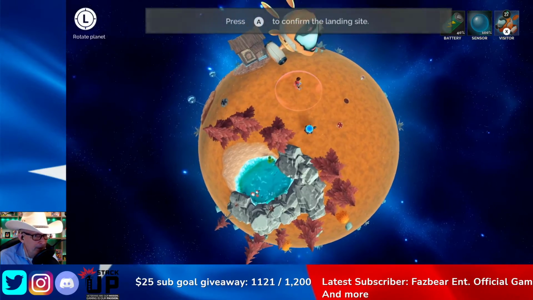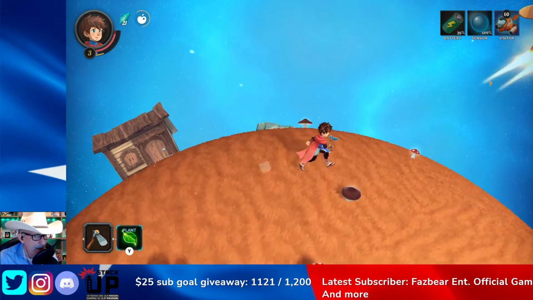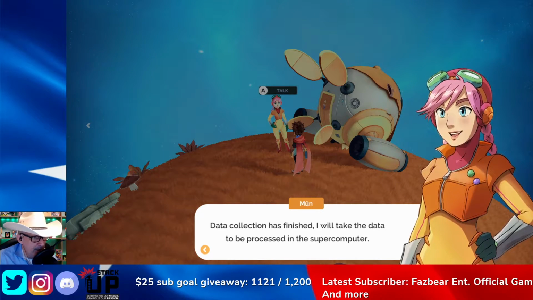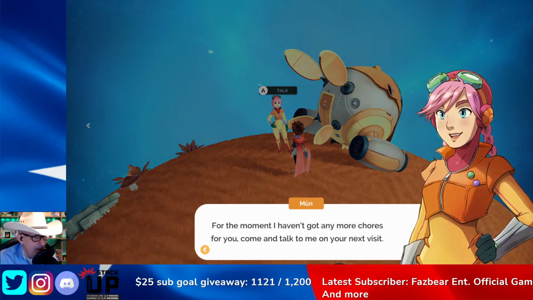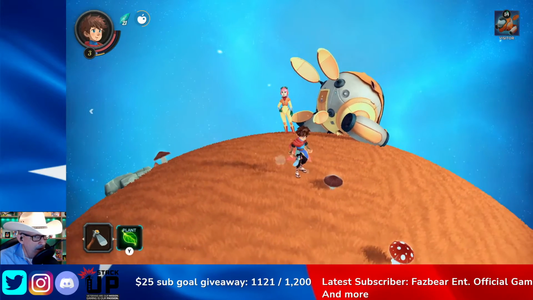All right, we got another space guy. Data collection finished. I will take the computer. For the moment, I haven't gotten any more chores for you. Come talk to me on your next visit. All right.